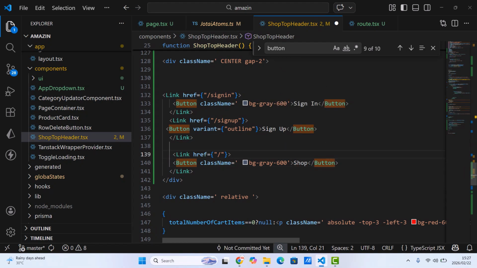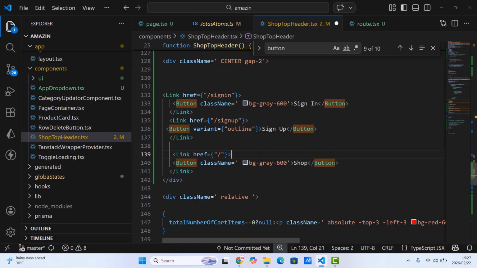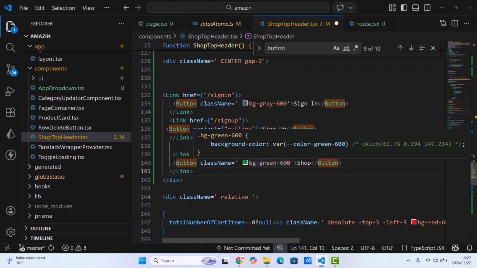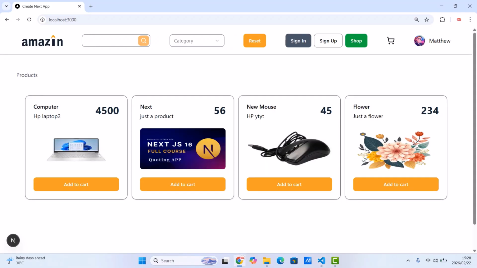I'm happy with this. What about its color? The background is gray. Let's make this green so that it can be unique. Yeah, let's just make it green, and then this is going to take us here, as you can see.